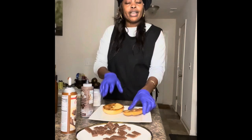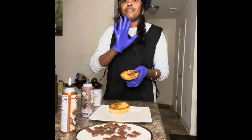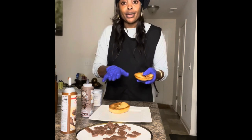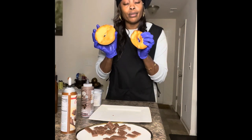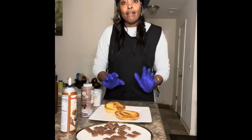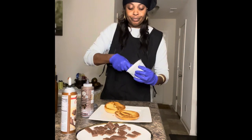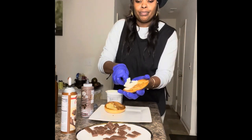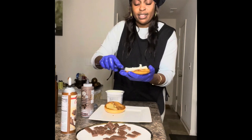We already grilled the bagel. You put some butter on a flat pan — if you want to do it in your frying pan, that's fine. You grill it with some butter, put it in there, and let it get golden brown. Don't burn it now. So this is what you want to get. We got the cream cheese right here. Open the cream cheese and we're going to put it all over your bagel. You see how crispy this bagel is? You don't know how crunchy and good this is.